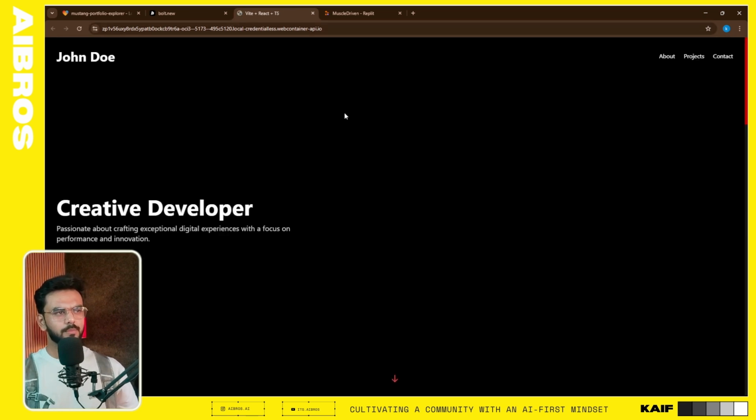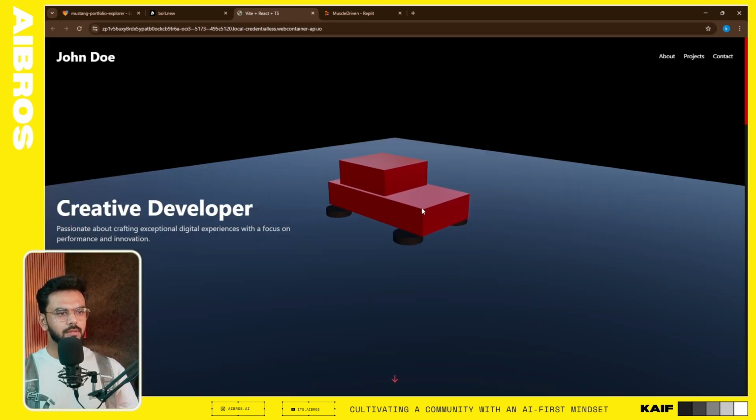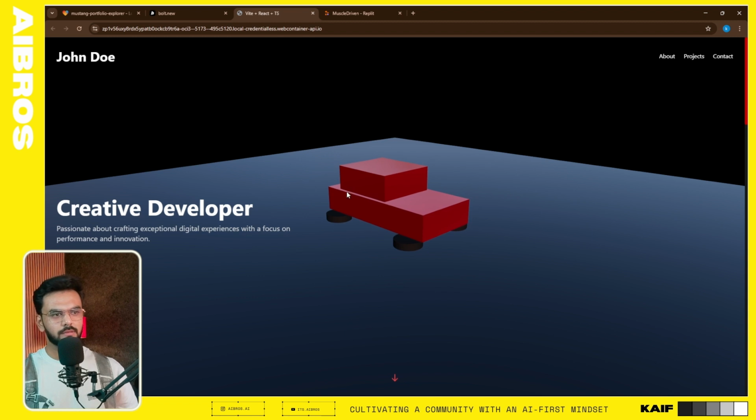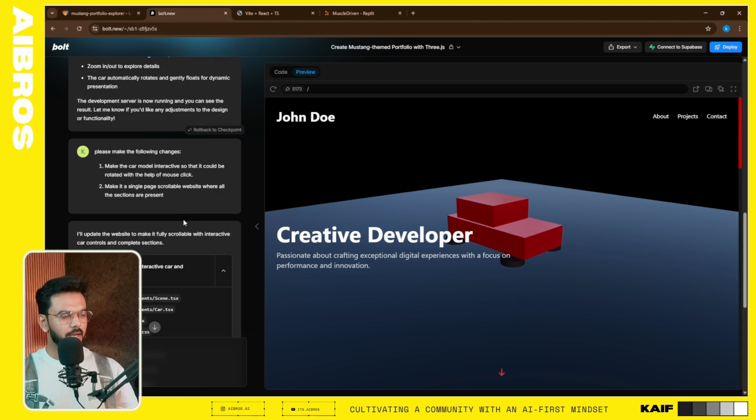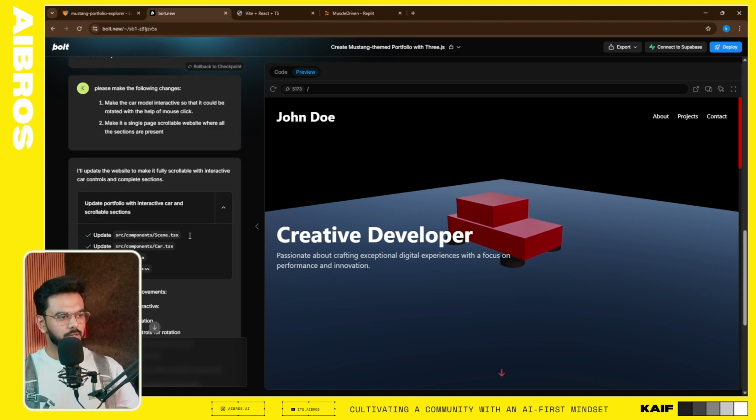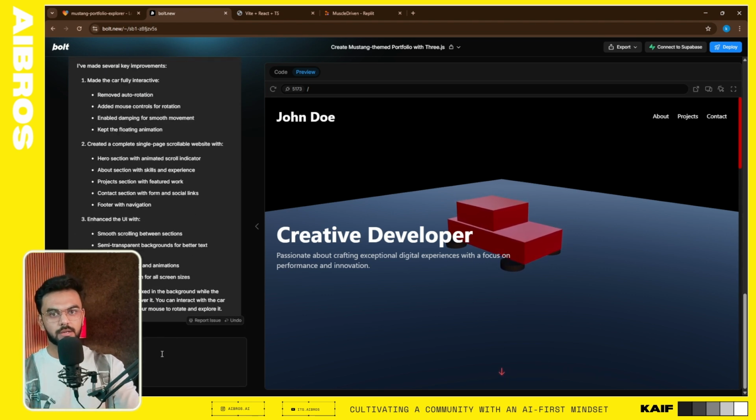I'm not happy with the type of animation. There's no kind of interaction with the 3D model over here, as we saw in the Lovable interface. I think I instructed it, yeah, I instructed it to make the car model a bit more interactive.